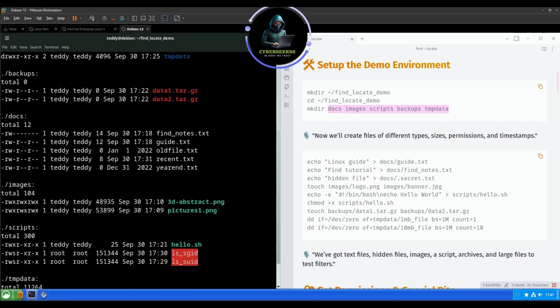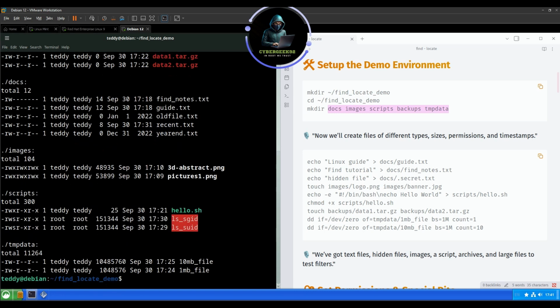Inside of image, you can just go online and save 2 pictures inside of this directory. And then I created a regular script called lo.sh. I gave everybody execute permission so anyone can run this.